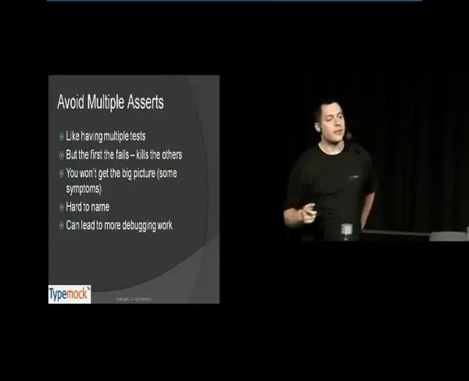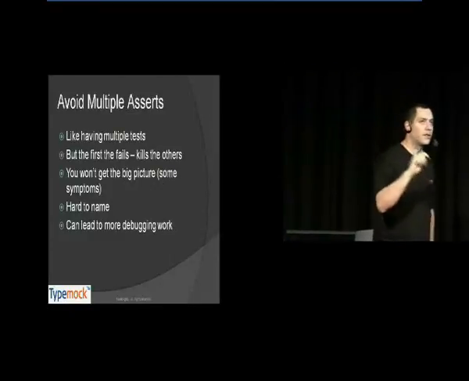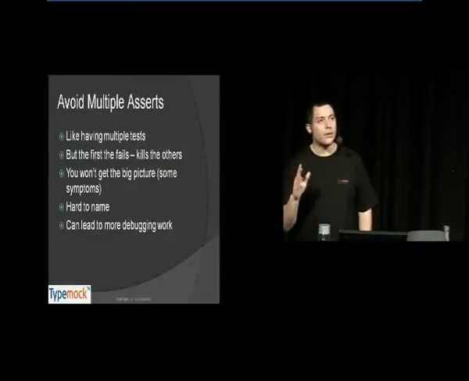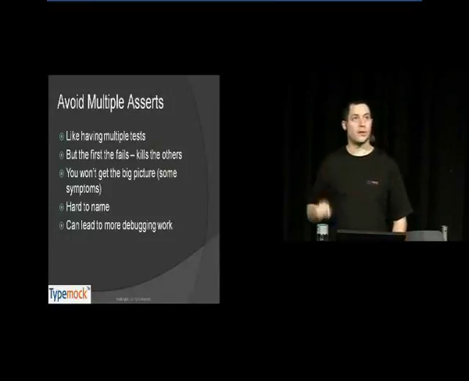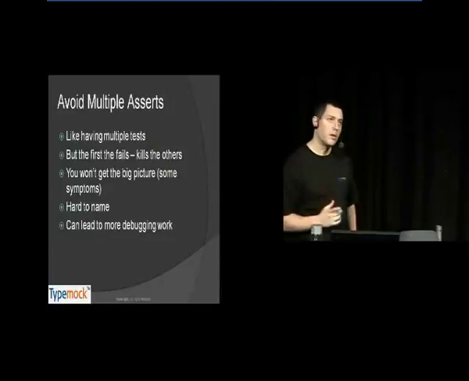Now in xunit.net, a relatively new test framework, there is a special API to run asserts where they won't fail. But I don't think the API is that usable or readable. I wouldn't recommend using that specific API. So I still think if you're doing multiple asserts, most of the time you're testing multiple things.